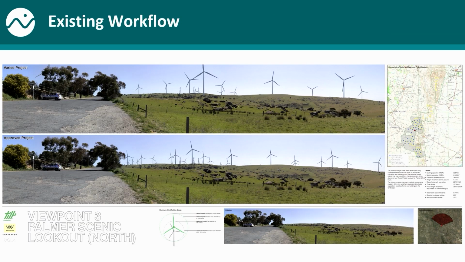The typical process is something like this. Go on site, take a bunch of photos from key vantage points. The proposed design, in this case wind turbines, is overlaid onto those photos accurately. Now this is not meant to be an artistic impression, it's meant to be an accurate representation that can be used to make decisions around these projects and how they're going to impact the community.